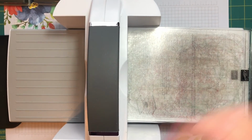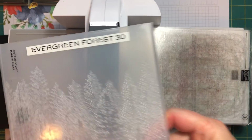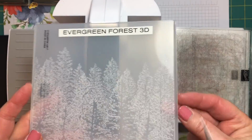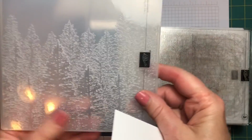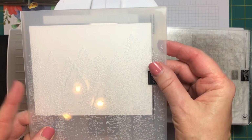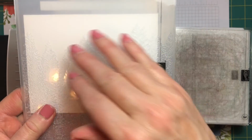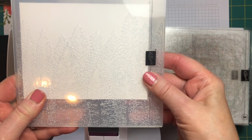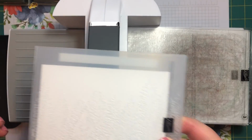So I'm going to show you how to emboss that first piece. It is Whisper White, and it is 5 1/4 by 4. And again, I'm using the Evergreen Forest 3D embossing folder. This is the front where the Stampin' Up! logo is. So I'm going to put it in my embossing folder, and I want the tops of the trees showing at the top. I don't want to shove it way down so they don't show. That looks pretty good, and you want to put your folded end in the embossing machine first.